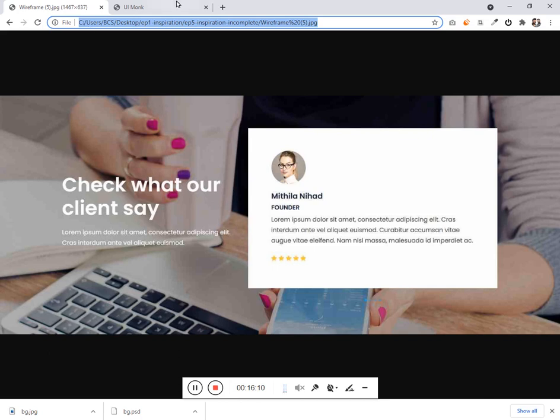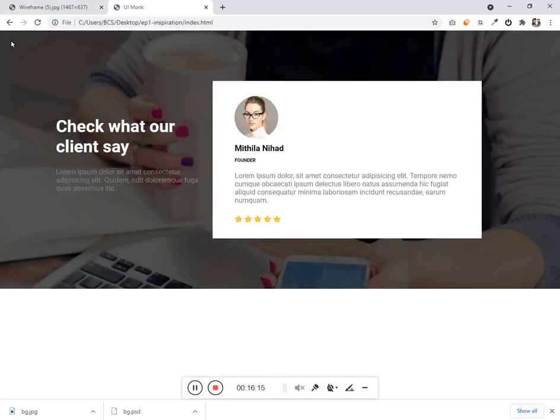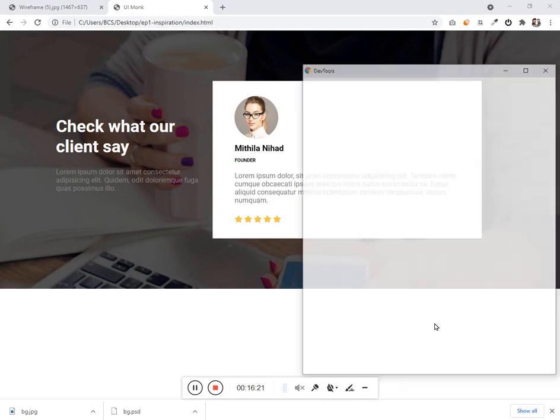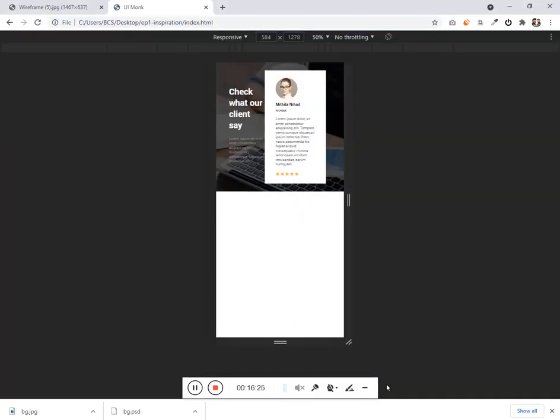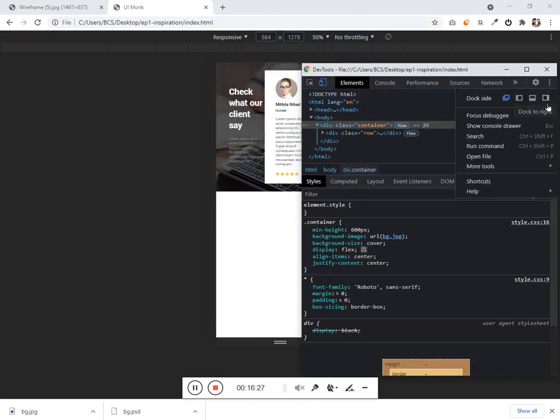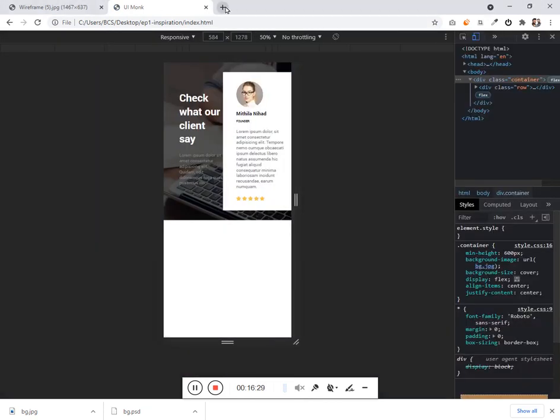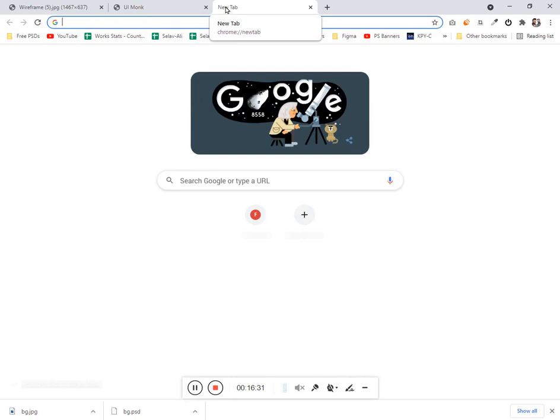Now what we can do is simply make this thing responsive. Click on this box, inspect, and stick this. So before making responsive, we'll target some screen sizes.